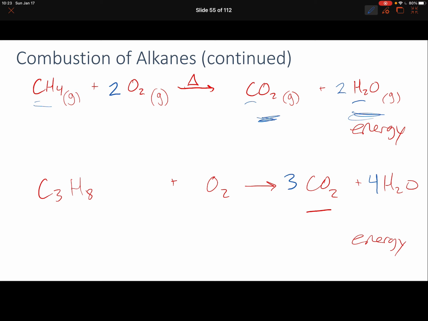Sounds like 4 water molecules. 3 times 2 is 6 plus 4 is 10. 10 oxygen atoms show up in our products. So we need 10 oxygen atoms in our reactant. 10 would be 5 of these O2 molecules. And that would be a balanced equation. So again, this is something that you should know how to do already from Chem 20 or from Gen Chem, whatever prereq you took for this class, but you might want to review that.